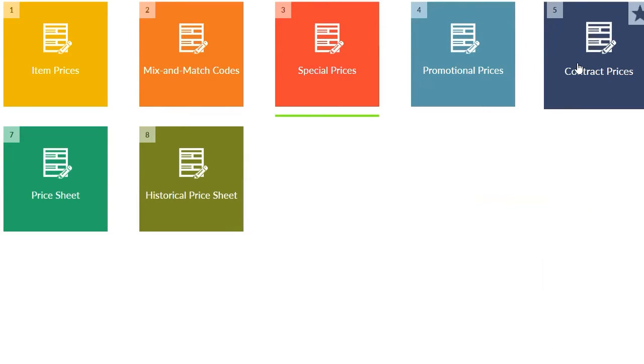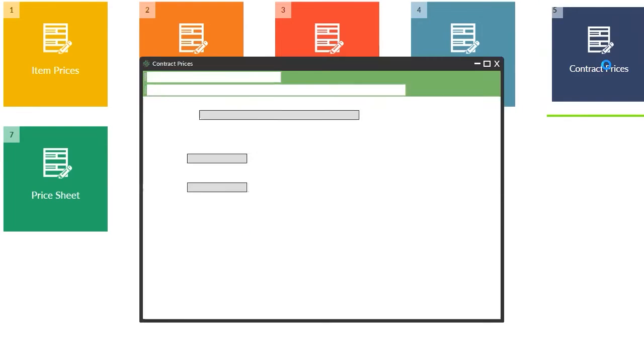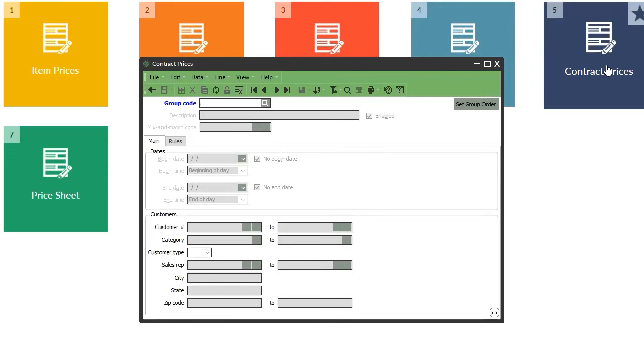So let's start with contract prices. In contract price, it will ask you for the group code, like what you want to name that contract. So let's say test contract. So we have a contract with a test customer, contract with test for 2021.